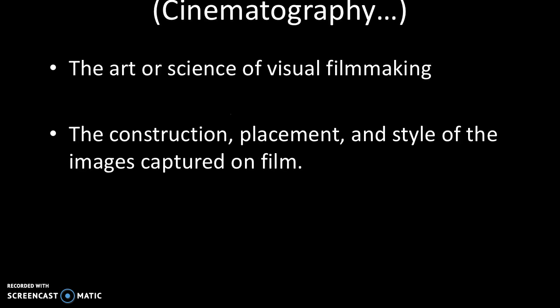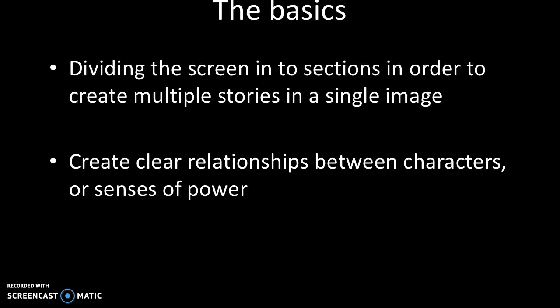Quick note, cinematography, in case you are not familiar with what that actually means, it has to do with the construction of the image. What's where and why? What is the relationship between the objects, the lines that we see on the screen? So basically what quadrants do, we break it up into several parts to create multiple mini-stories, but also essentially chapters. Now we don't realize we're reading it in this direction, but we do. And this establishment of essentially chapters can create relationships of power, relationships of closeness or distance, etc.